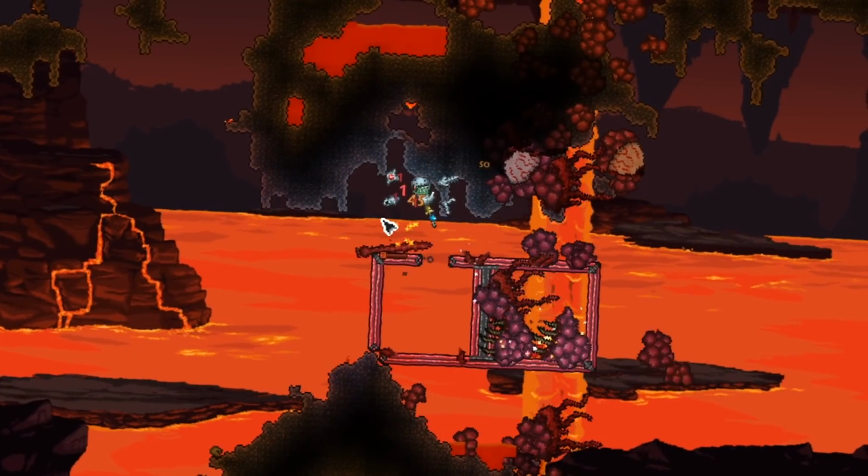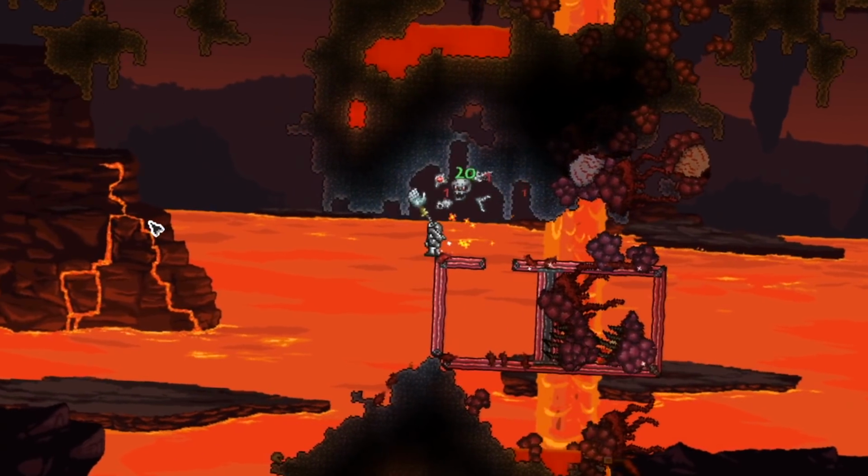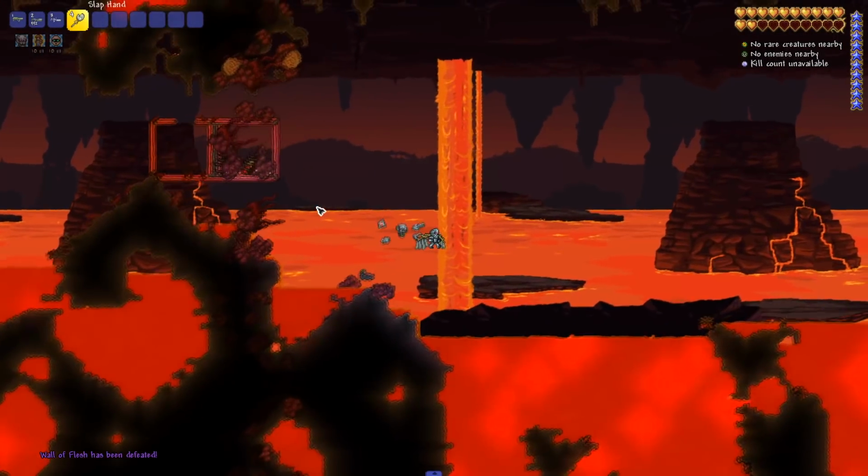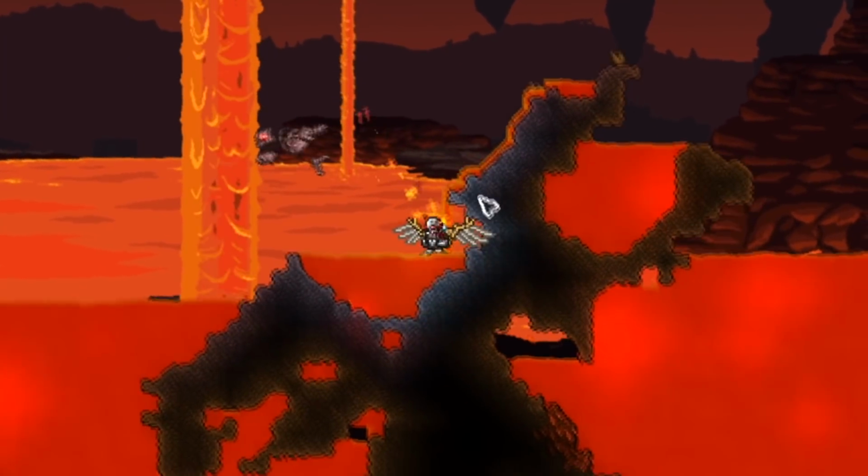To be real with you, I've never used the slap hand before. This is my first time using it, so I am not sure how to even get this weapon. I might have to Google it on the wiki. But yeah, Wall of Flesh, absolutely no problem. Let's move on to the Destroyer.